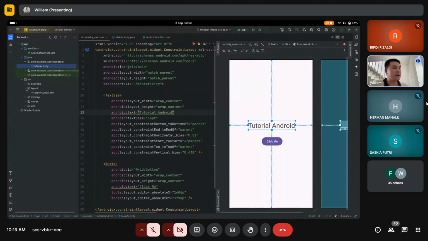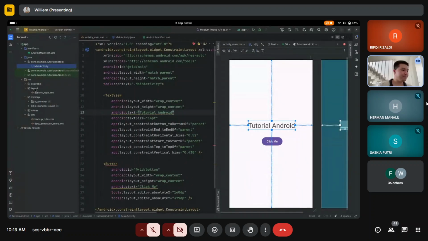The layout folder contains your XML. The source code design is located inside the layout folder, as you can see. Then you have mipmap. What is mipmap? In the Android world, they call the mipmap your icon. So you have the icon for your application from the smallest one until the biggest one. And then you have values and the other XML stuff. So please be careful, all the layouts will be located inside the layout folder.